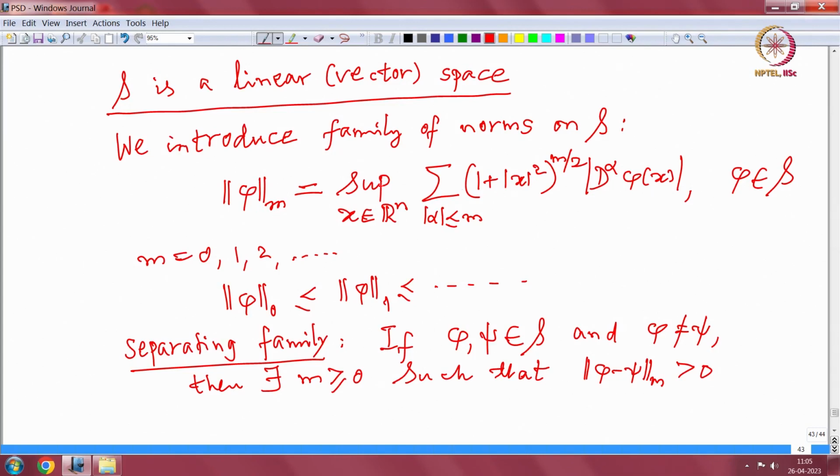Okay. So a word again about the choice of these norms. Some authors use two indices. So here we have used only one. One for the degree of the polynomial, and one for the order of the derivative. Okay. But even the double sequence, they are all equivalent and define the same metric topology we are going to define. And also a word about this polynomial. So, this can be replaced by any other polynomial of course degree up to m.